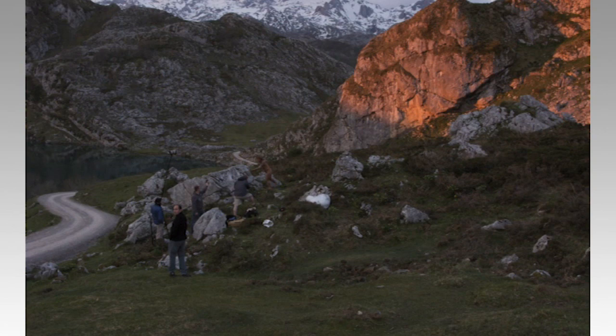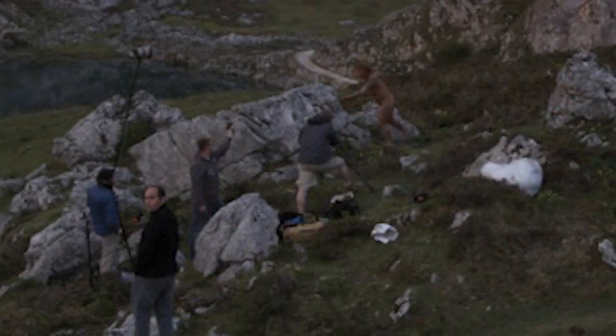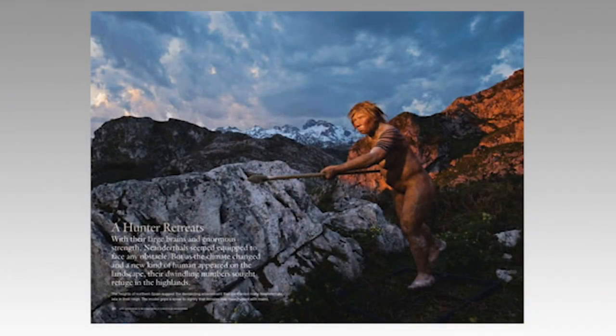Sun's just starting to come up, but it's not in the right place yet. It's just hitting the hillside. It's pretty dark here, but Wilma's down in this area. And then finally, this is a shot that ran in the magazine. Wow. Wilma in her natural element. The park officials arrived shortly thereafter, and there was some explaining to do.